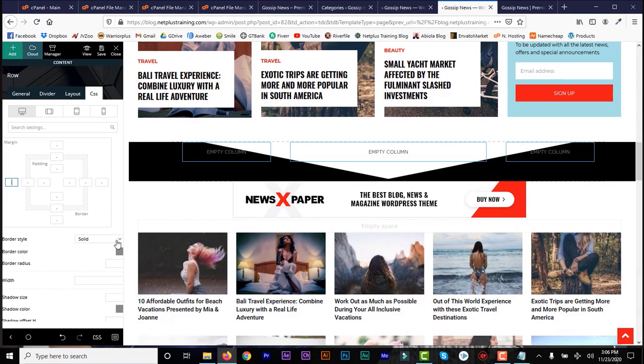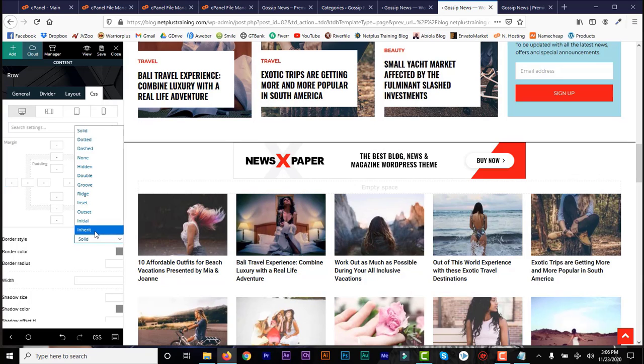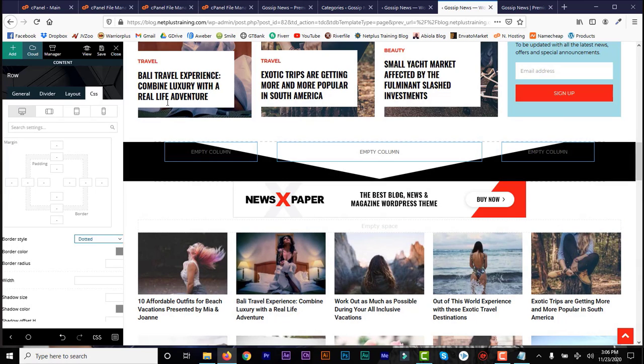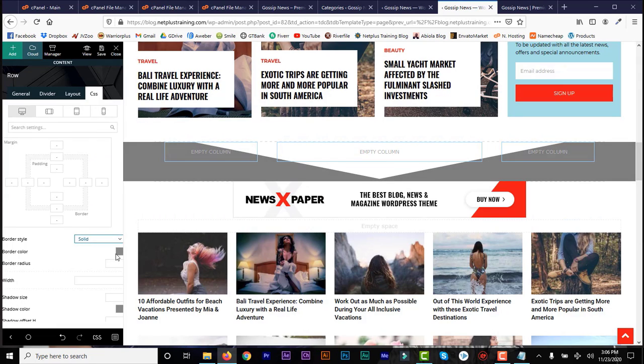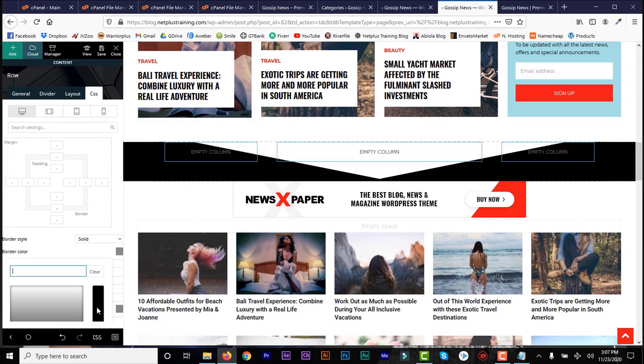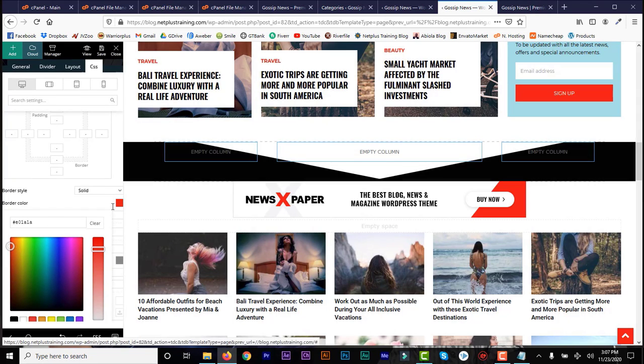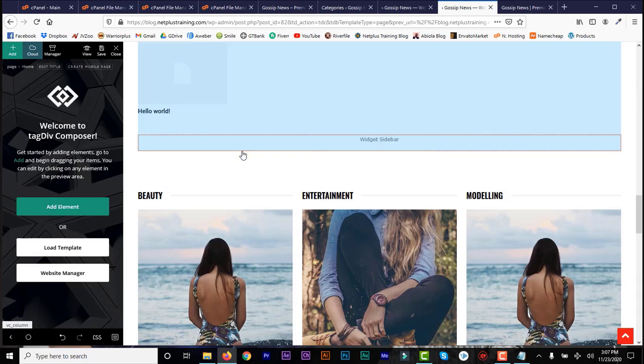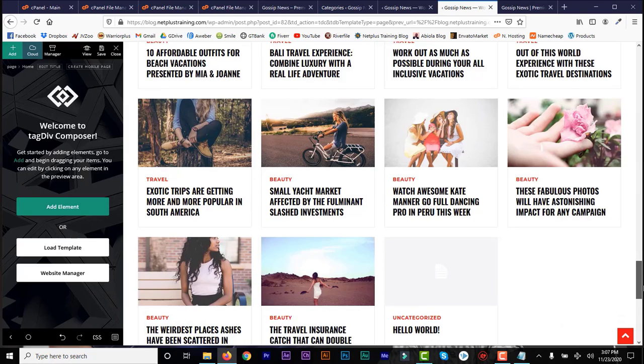And of course we have the border style. Especially if you're dealing with banners, you can add maybe some dotted border style on the edge. You can see those dots, and then if you want it to be dashed or hidden, or you can just leave it solid and add a solid color. You can choose a color that you want if you want some border around that area, and everything will be wrapped around that. So that's how to customize.